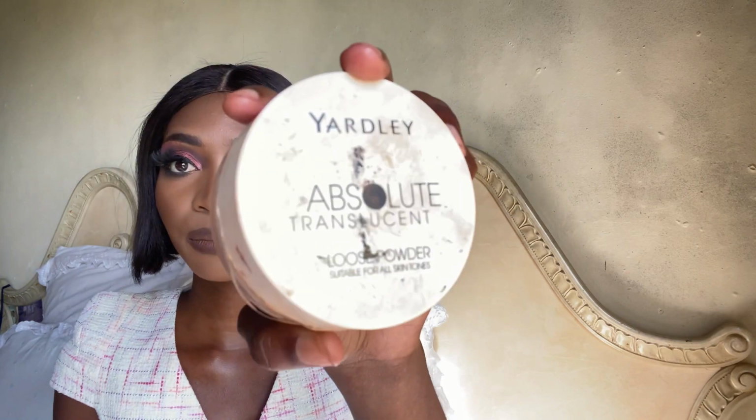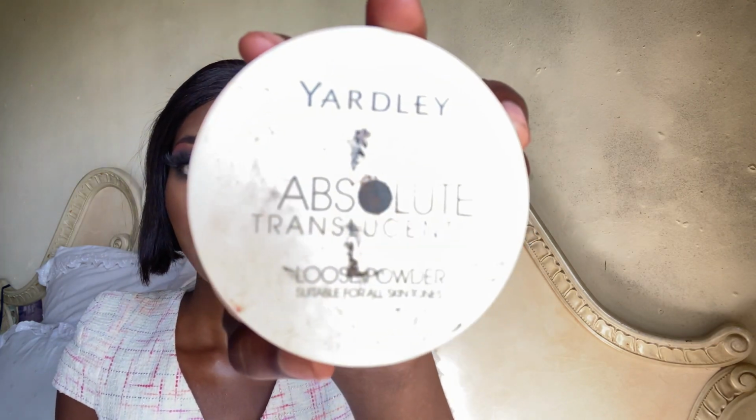Before I get to makeup, my skin goes oily, so I use this. Okay, this is Yardley Absolute Translucent Loose Powder. It's suitable for all skin tones.